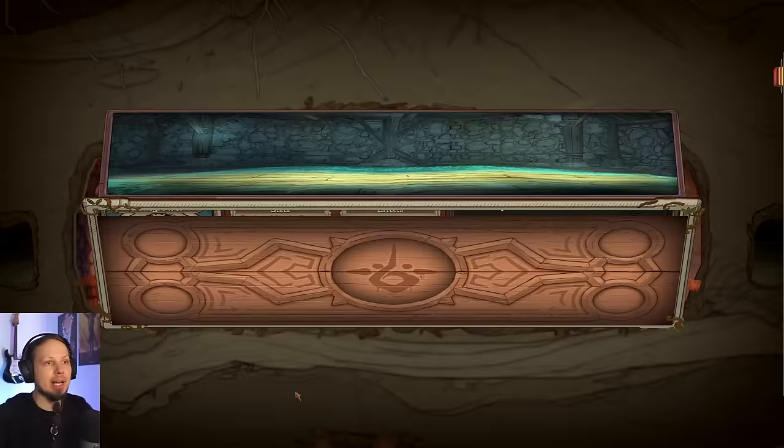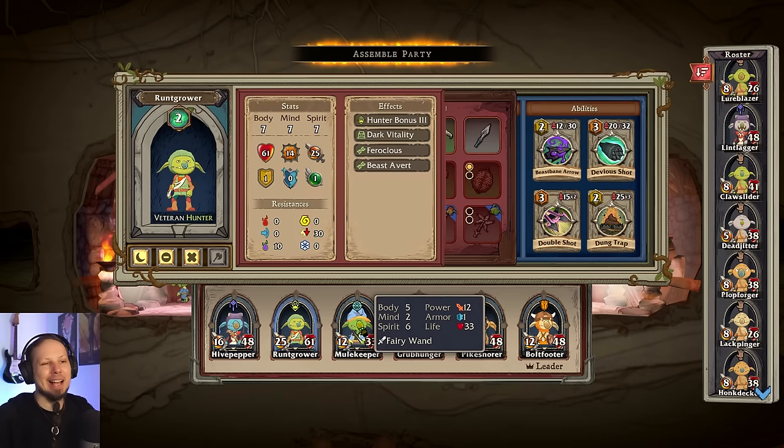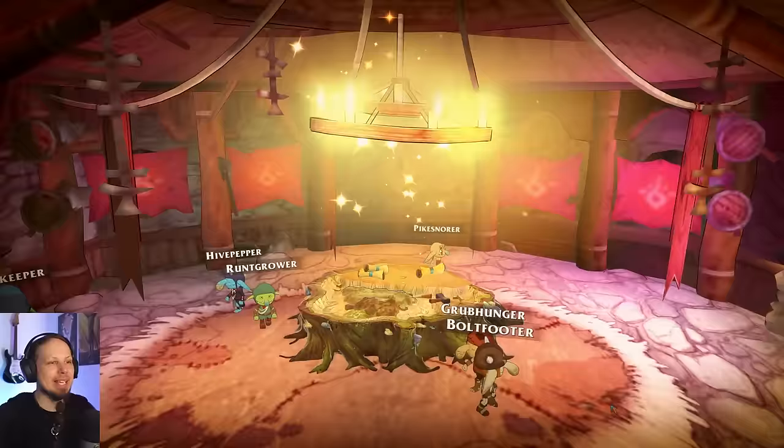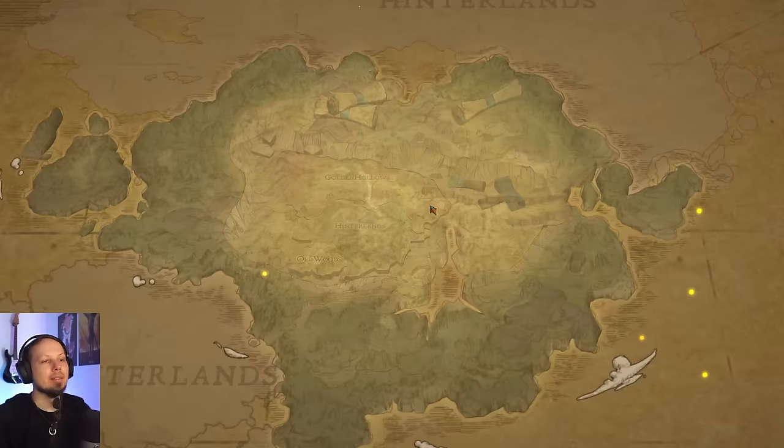I obviously want to upgrade my stick. The pike is going to be a barbed spear now, for an additional plus one power. And you know what? I'm here for the Mystic again. I want to try this guy out once more. I feel like he is really cool. So, in we go. In the Golden Hollows.